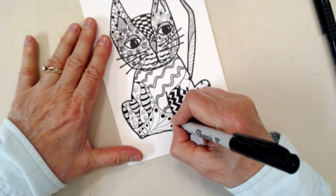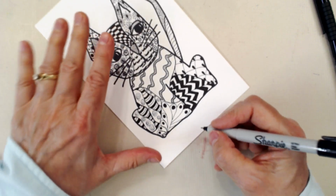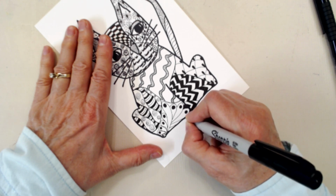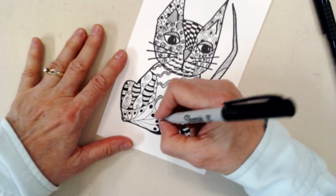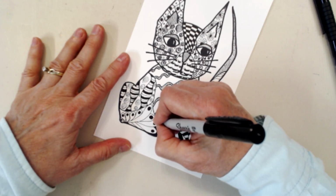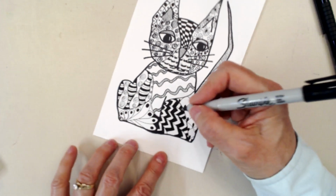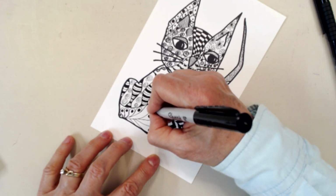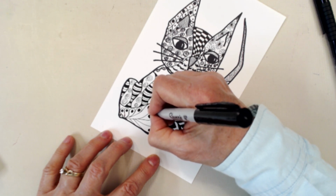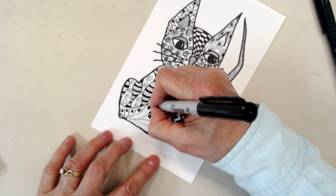I'm going to fill in around these feathery shapes with black. And then we're going to make a card, if everything holds together here.